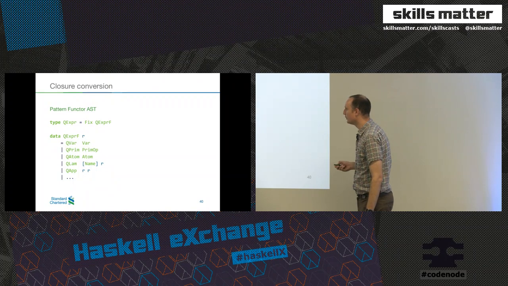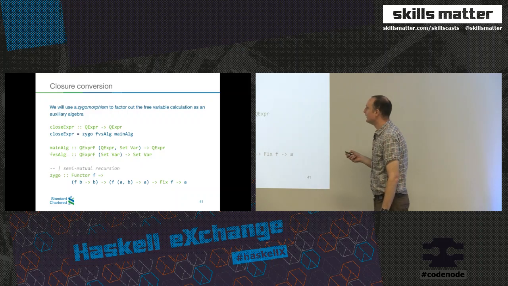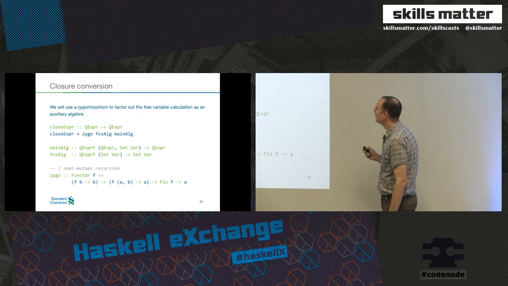This one is used for all the optimizations and recovering sharing and so on, and that doesn't use HOAS, of course. We've converted out of HOAS, higher order abstract syntax. So now we're going to use a zygomorphism to factor out the free variable calculation as an auxiliary algebra.